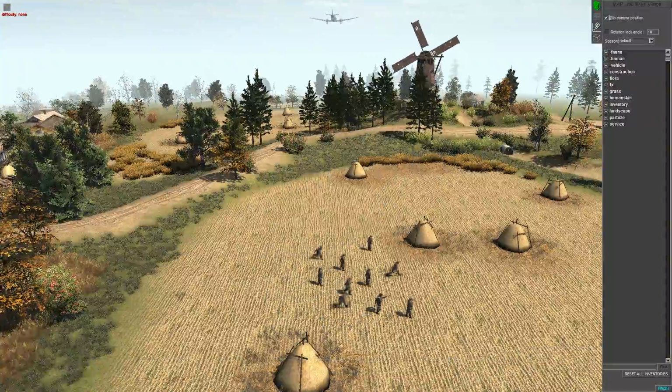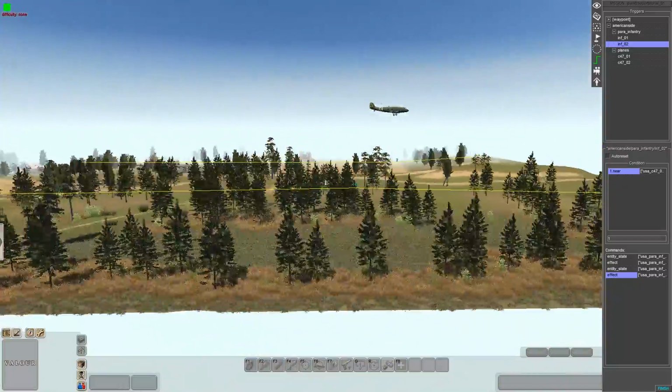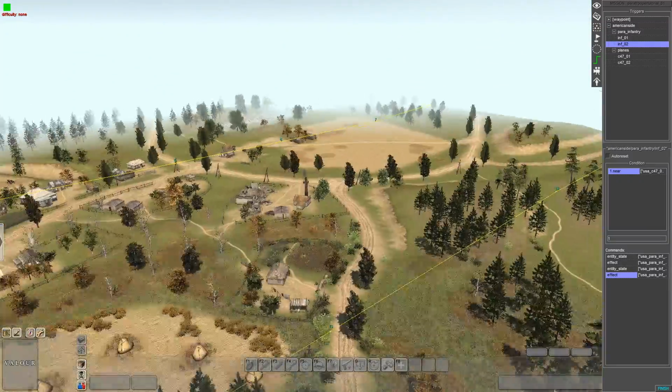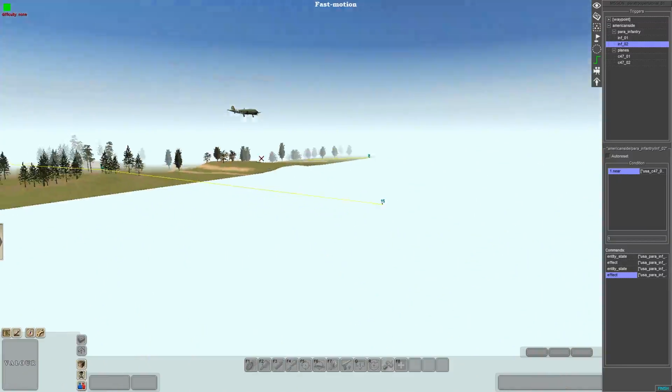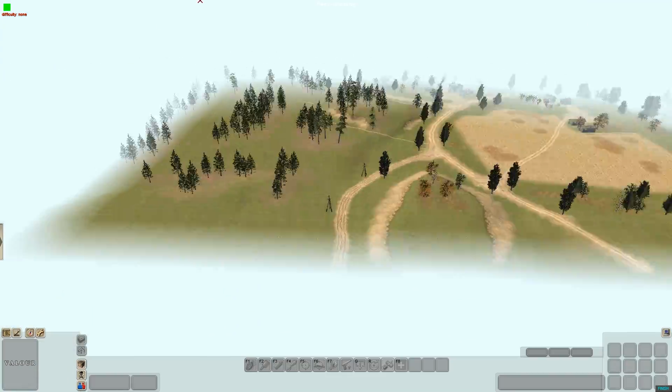And if we follow the plane, it should delete itself once it reaches that last waypoint. Kapow. It's gone. Cool.